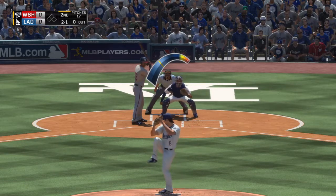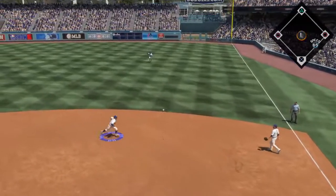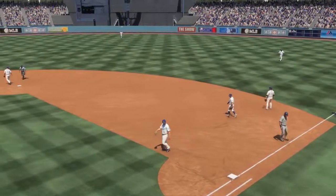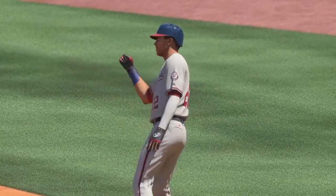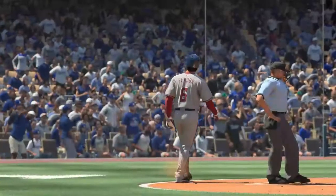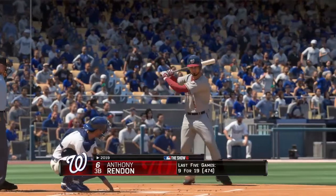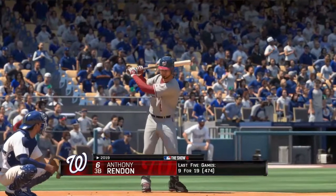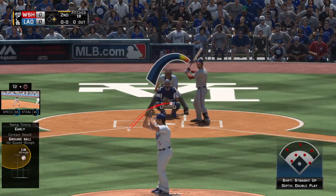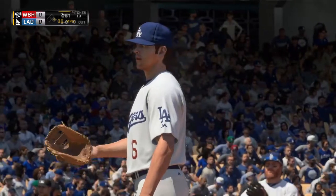Ready to deal. Here's the 2-1. And this ball hits the first base bag. Hernandez fields it cleanly, and who knows what might have happened had that ball not hit the bag, but this will go down as an infield single regardless. Anthony Rendon will stand in, and he's been tearing the cover off the ball the past few days, as you see his numbers from the last 5 ball games. First pitch coming. Here it is. There's the cut fastball, but it's low, 1-0.